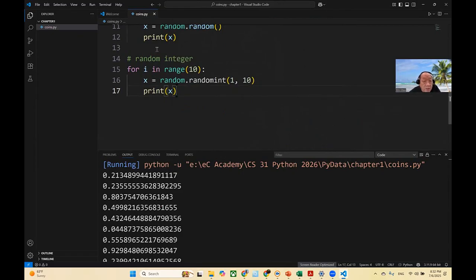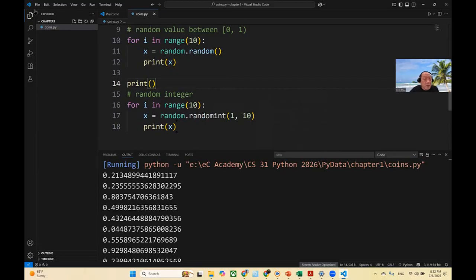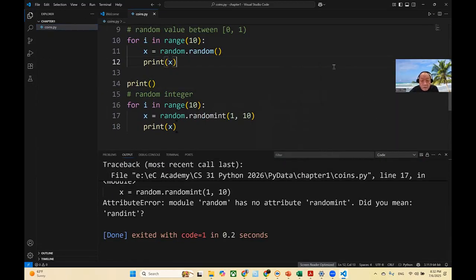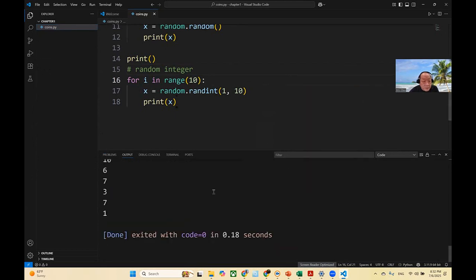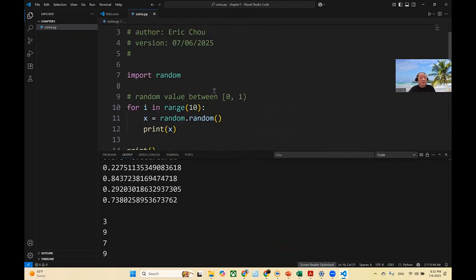This one would generate a value from 1 to 10, including 10. Oh, I'm sorry, there's no 10 for random, let's just run it. So that's 1 to 10. These are the things we know for random.